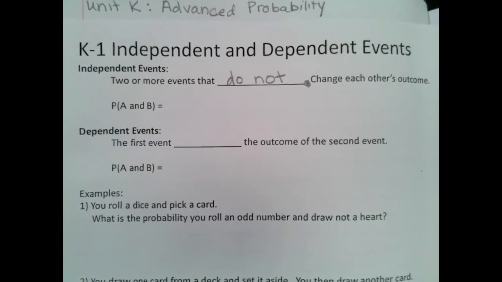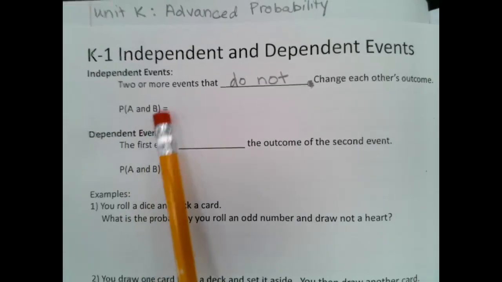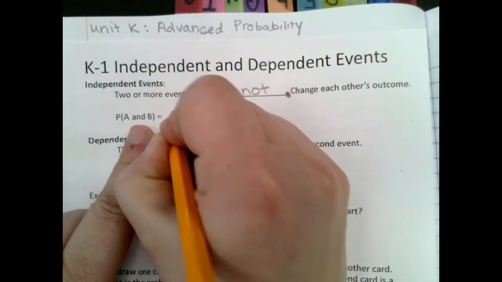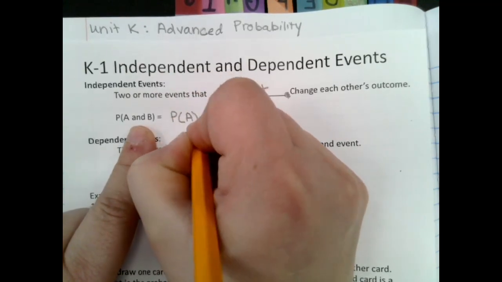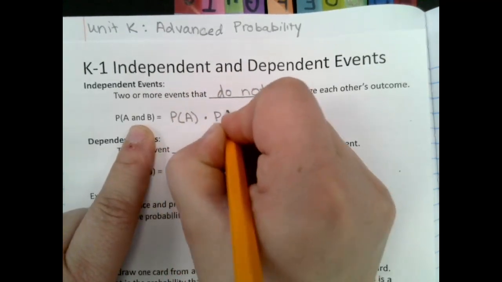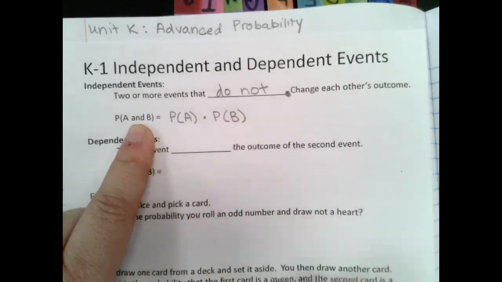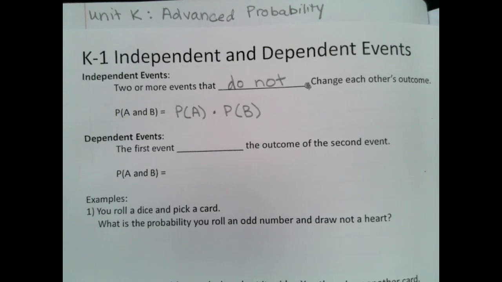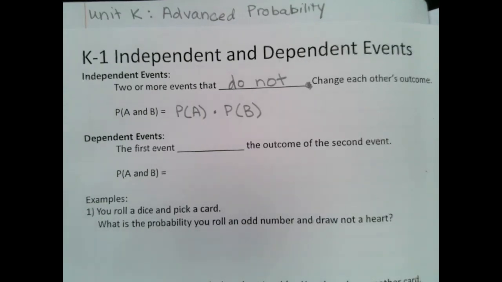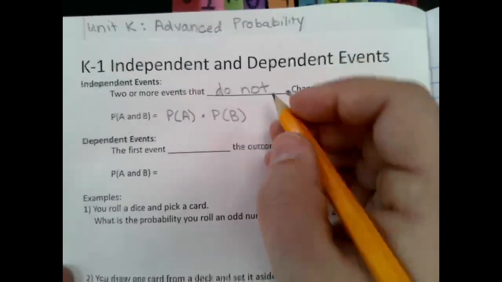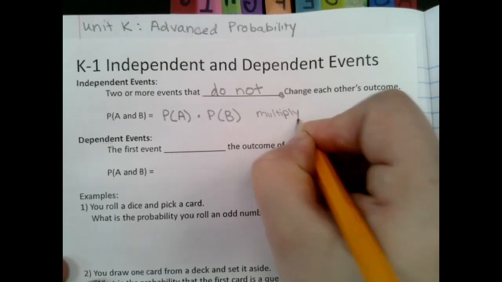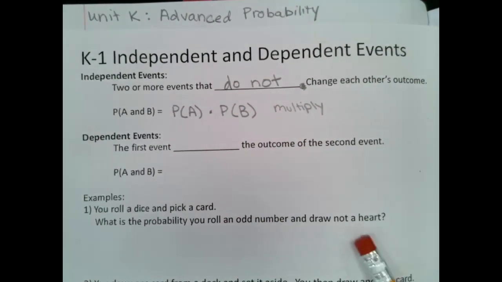Okay. So when we find the probability of both of those things happening, we do our probability of the first event, probability of A, times our probability of B. Remember that capital P stands for probability of. We don't like to say P of A, P of B. We want to try and keep those separate. Okay, if you want to write multiply next to this so you remind yourself what that times means or that little dot, our goal is to multiply.